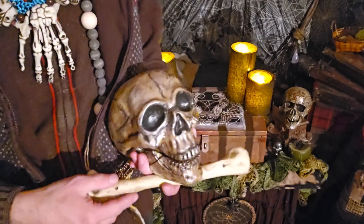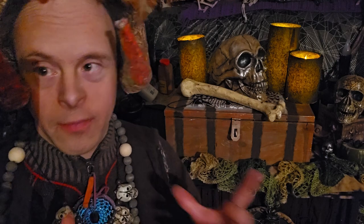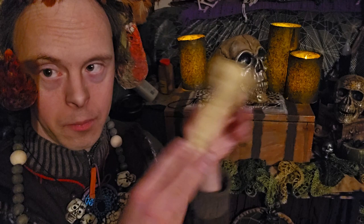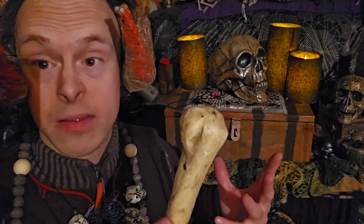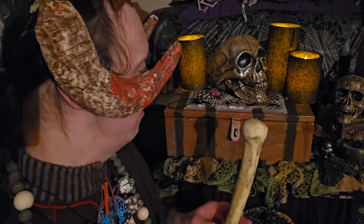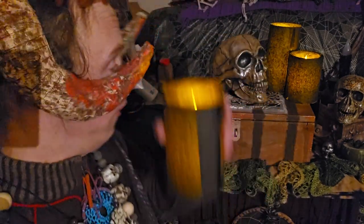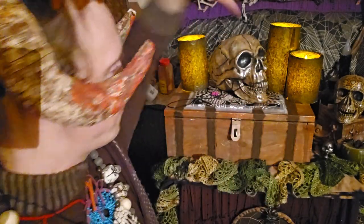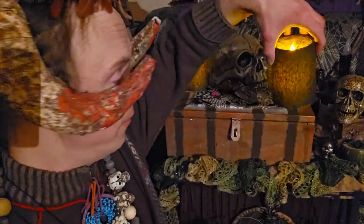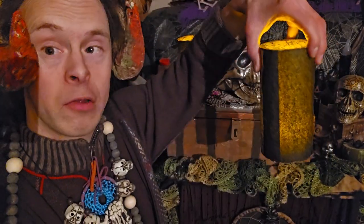How is this magic trick done? I'll show you. For this magic trick, you will need the following. Your Halloween bone for a wand, to enchant and be made very magical. And you will need black LED candles. You will need a set, small, medium, and this is the smaller one, and this is the larger one, basically in pillar candle shape.